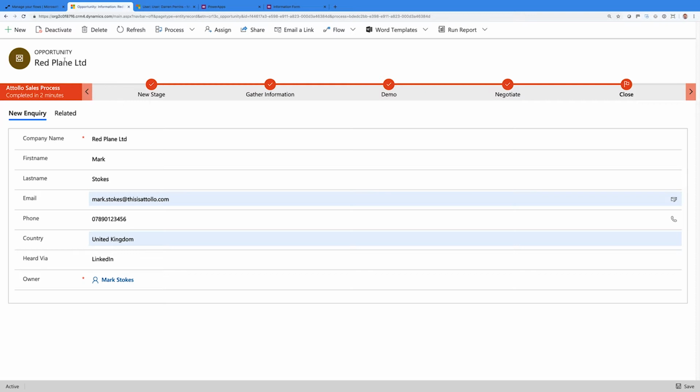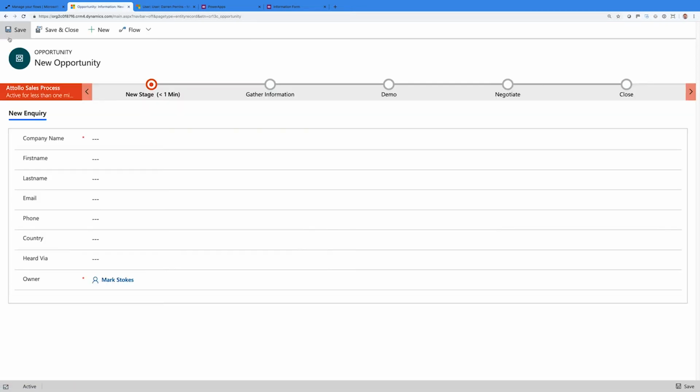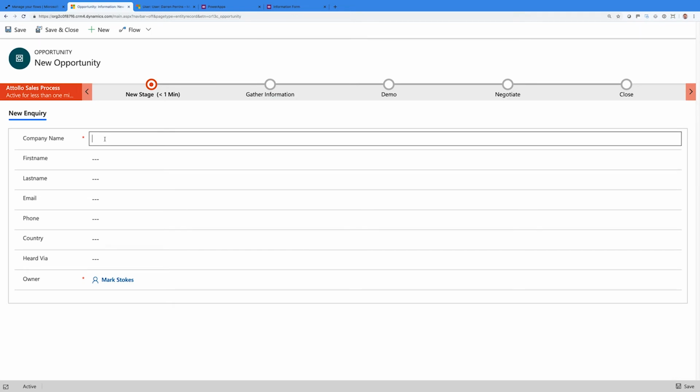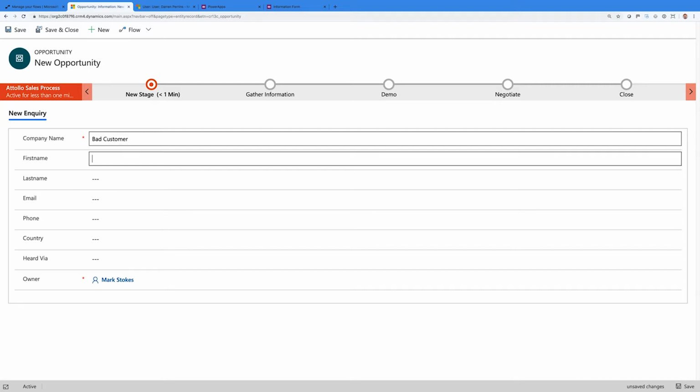So that's now marked as completed. So we go and create another one. I'll just do this very quickly so that we can run through and see what happens when we have one lost.